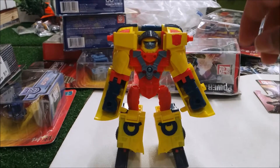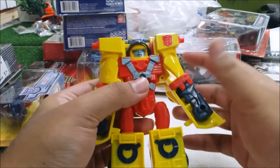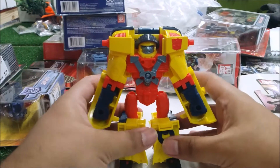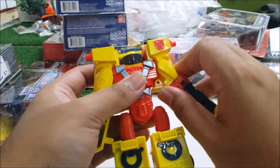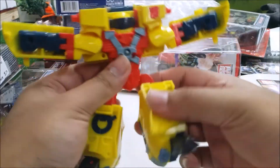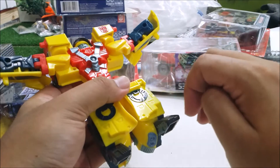And there you have Armada Hot Shot in his robot mode — and it kind of sucks. The robot mode is not that great; it looks stupid. I don't know why Hasbro made him like this — can't they give him head articulation or waist articulation? It is good quality plastic though. The only thing you can do with the visor is move it up and down. Shoulders can go in and out, bend at the elbow, and swivel. No waist swivel. The legs are on ball joints so they go forward and back a lot, bend at the knee, and can go 360 degrees on the ball joint, but no ankle pivot — which kind of sucks.